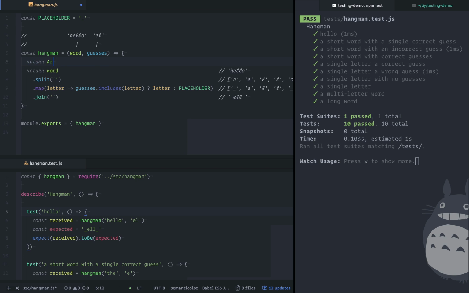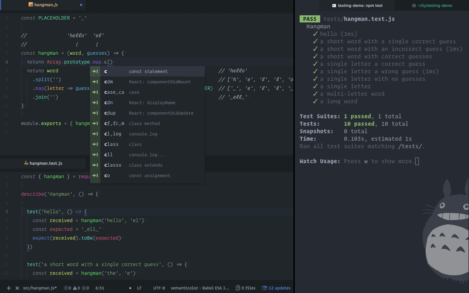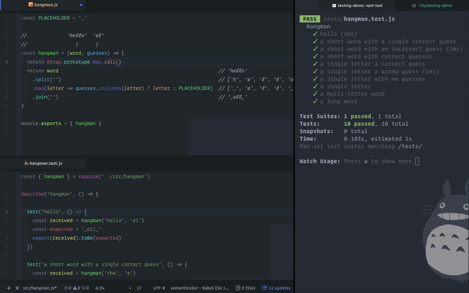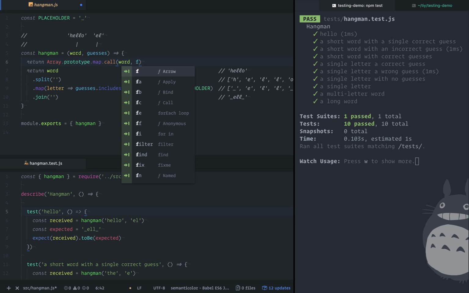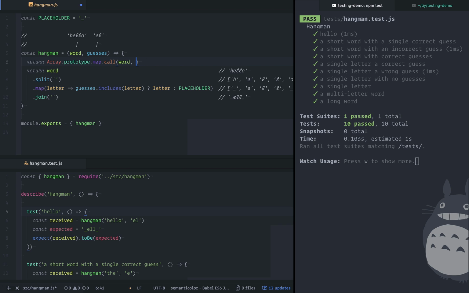So if I turn my string into an equivalent array by splitting it, now I have something I can work with. Now I take my array and I map each element into something new, and I get a new array. Well, I don't want an array back out, I want a string back out. How do I turn an array into a string? I join it. So I'm taking some input, transforming it into something I can work with, working with it, and then transforming it back into the thing I want on the output.